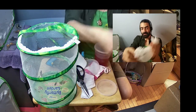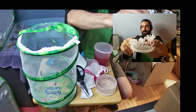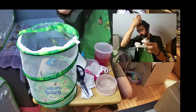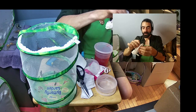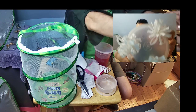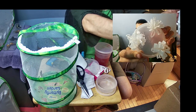Now, I've already prepared this. You can see I only made 3 holes because I wanted it to be nicely spaced, because I want everything to be aesthetically pleasing. You literally just poke it through like so, all the way up to the flower, and that completes our little trio. Flower feeder for our butterflies.